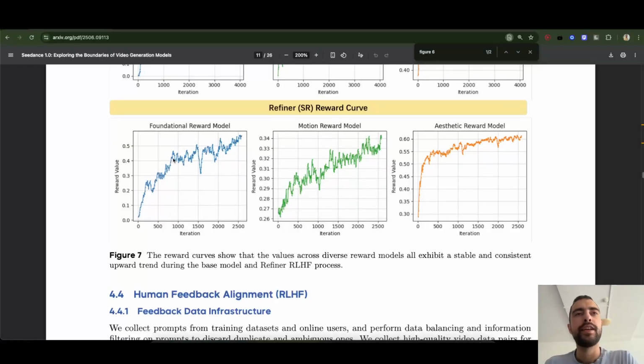Here you can see a reward model giving reward to our base model. So foundational reward model, you see the reward is increasing because the base model is learning to create better videos based on this reward model, better motion and better aesthetics as well.